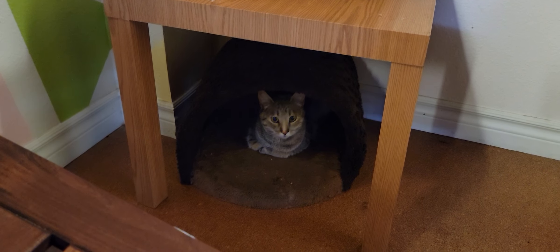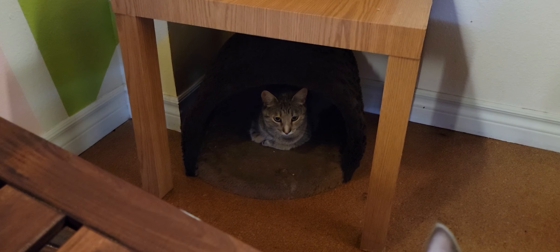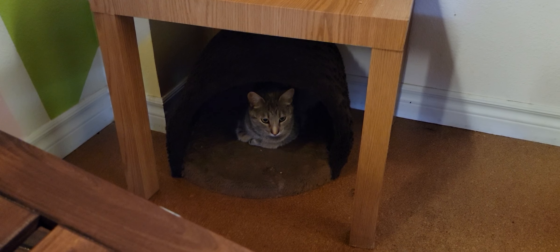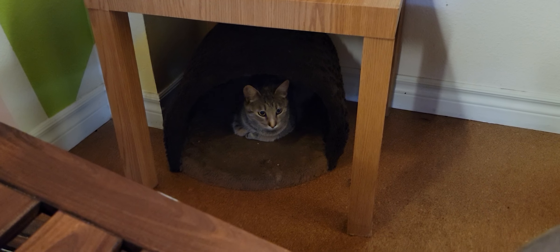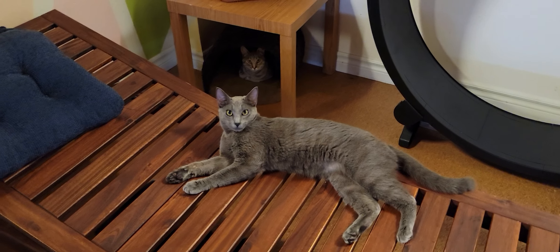Down there is one of our new arrivals — that's Julia. We don't have a ton of information about her. She did come from the Feral Cat Coalition; she was brought in to them, they took care of her, then they transferred her to the rescue house, and she's settling in now. She's super friendly with people. We're not 100% sure how she does with other cats, but the indications thus far are she gets along with them pretty well. She's got three other cats sitting by her and she's not agitated or annoyed, so hopefully that's how it will be.